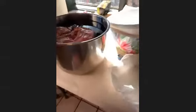Once you add the SCOBY in the liquid, you are gonna cover it. So I just use paper towels because I'm cheap, but you can use cheesecloth. Cover it with a breathable material and then a rubber band. And you want to keep it covered, obviously, so fruit flies and stuff don't get into it, but it has to be able to breathe because, like I said, the oxygen is what causes the fermenting process.